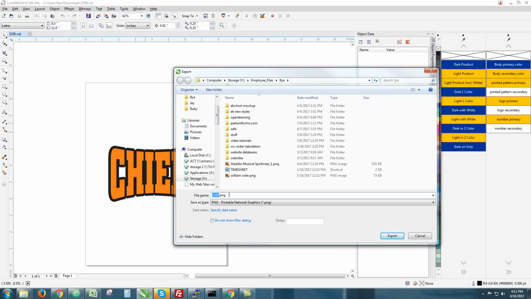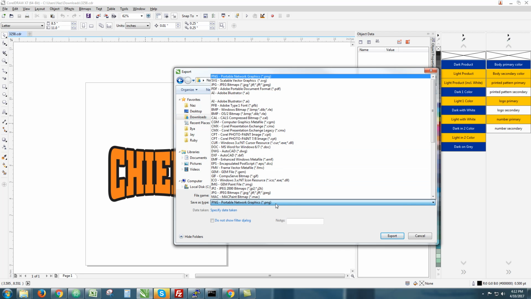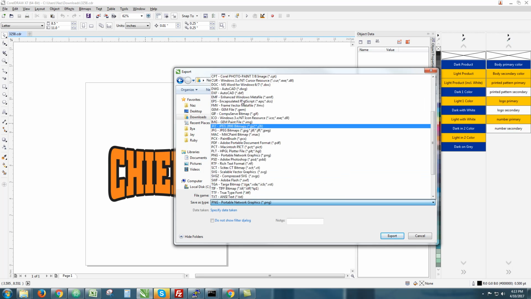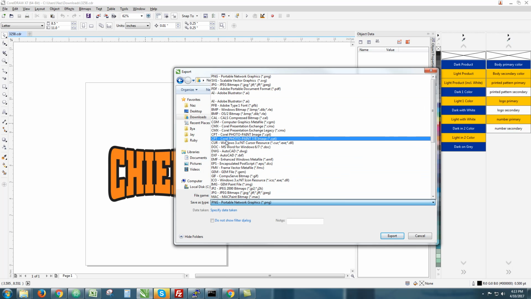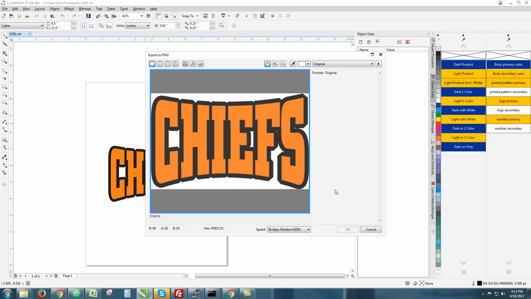So I'm just going to export this as whatever it's called, and I'm going to make sure I'm exporting it to the right place. I'll put it in the downloads folder I have, because that's where the original file is. I believe it should be here. Let's have faith in it. So PNG going out to downloads. Export. I'm okay with this.